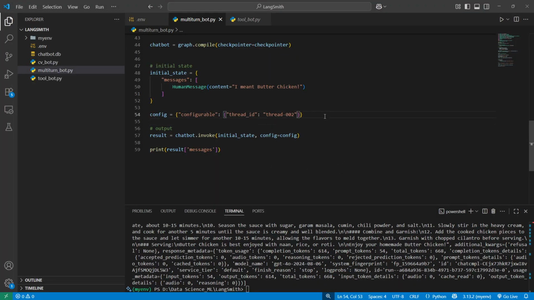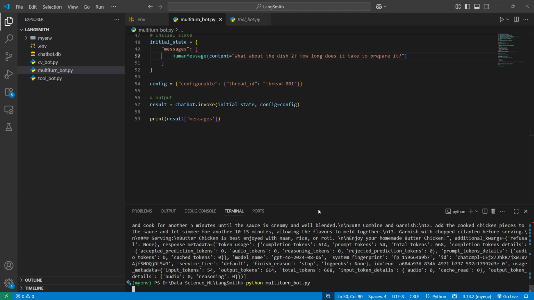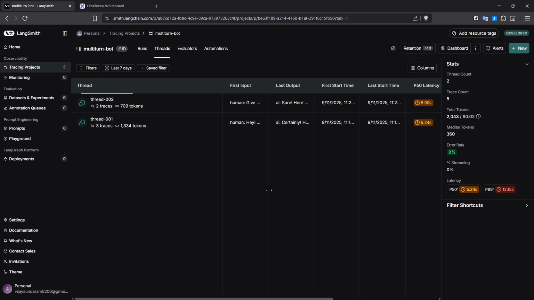Now, if we go back to thread ID 1 and ask it, what about the dish 2, how long does it take to prepare it? And if you run this, I've changed the thread. So this time it will have context of what dish 2 I'm referring to. All right.